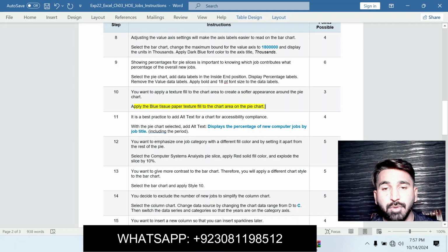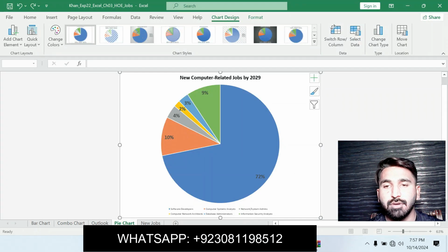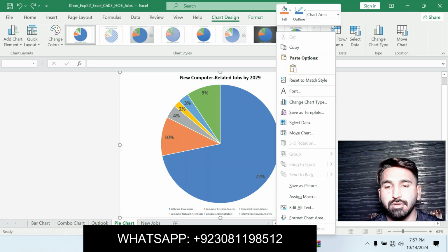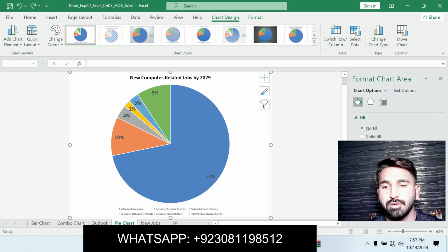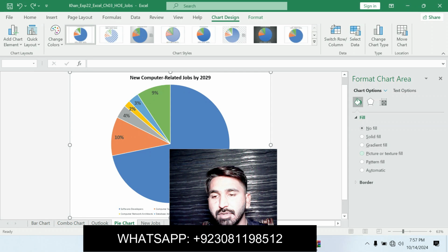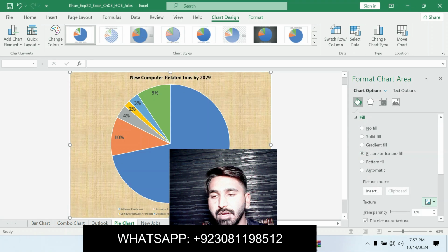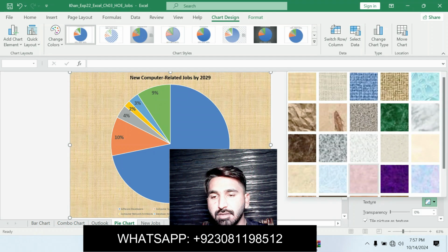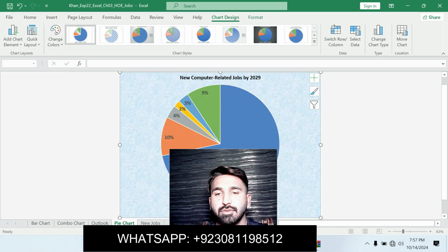Apply the blue tissue paper texture fill color to the chart area on the pie chart. Go to the Excel workbook, click on chart area, format chart area. Here is picture or texture fill. You can select here the blue tissue paper color on the chart area.